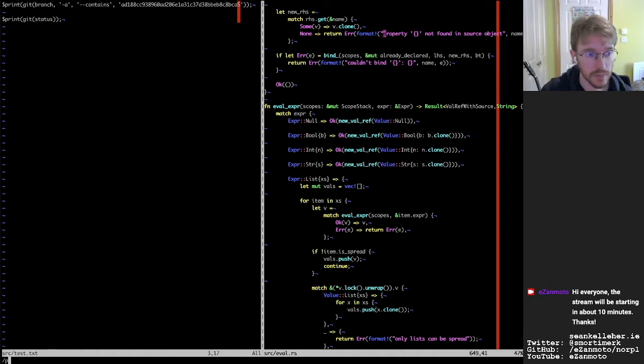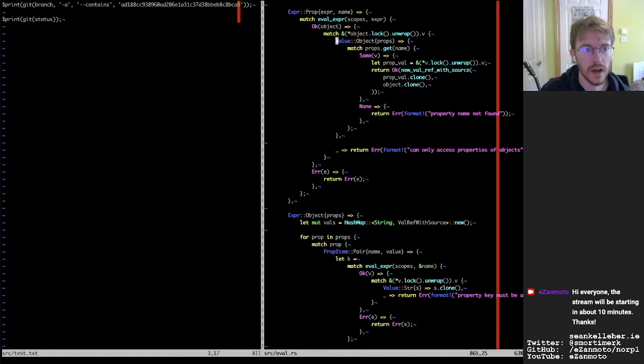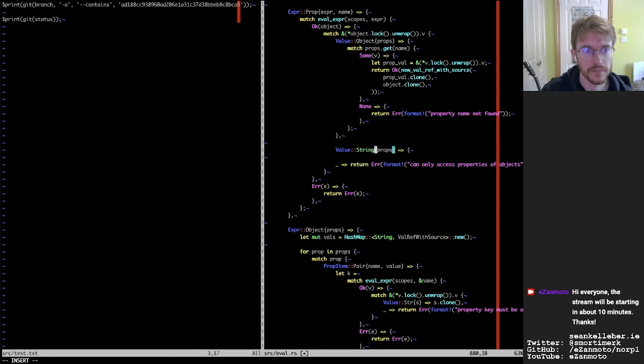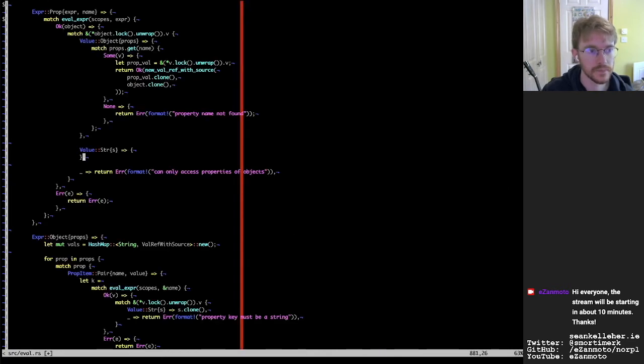So let me see here. So this will be the property syntax. So if there's a property access on a string, then that won't actually be a property access anymore. Instead, it'll actually be adding arguments to a command.